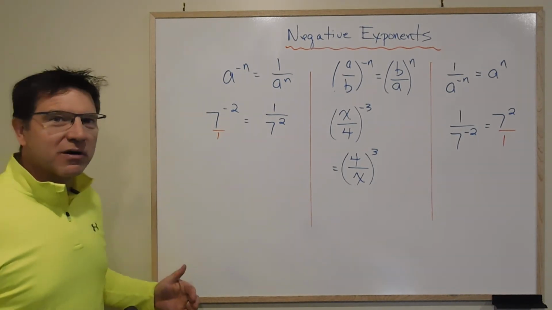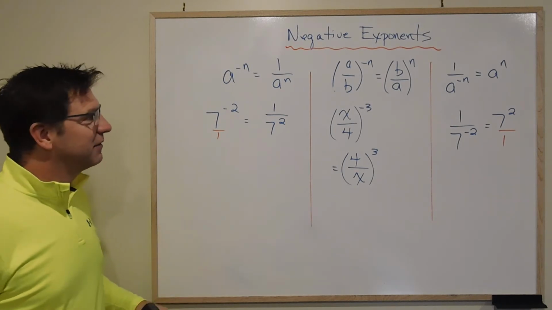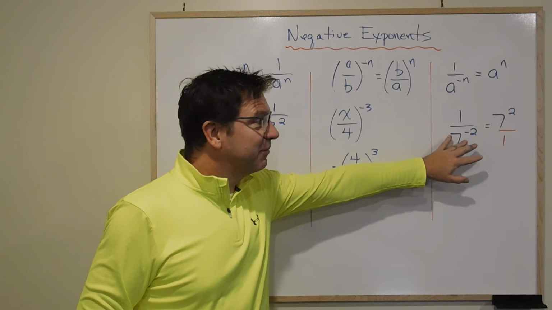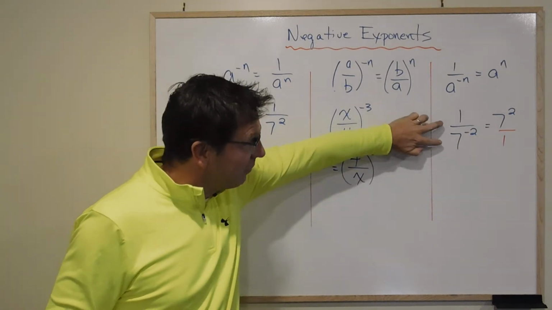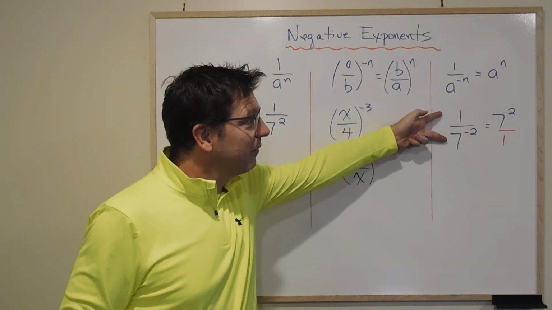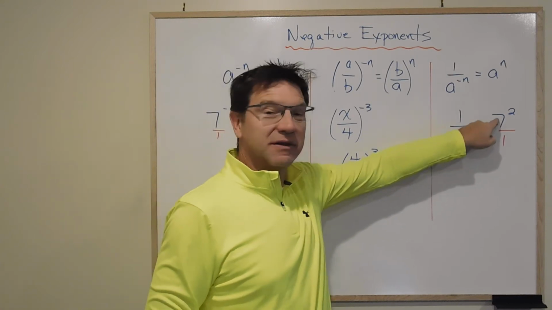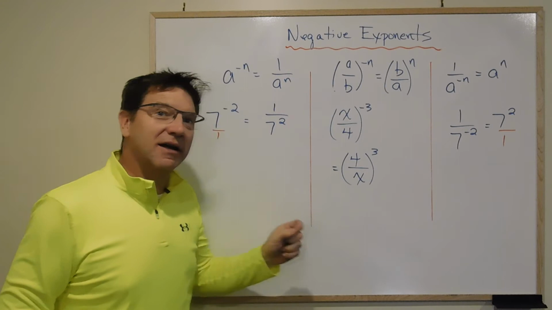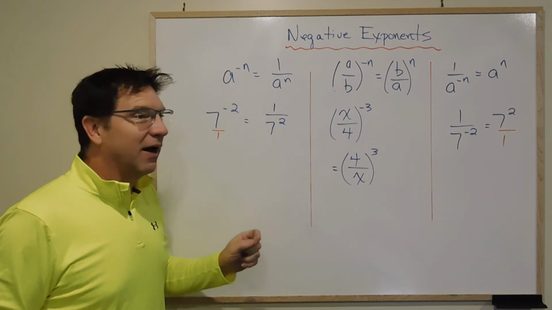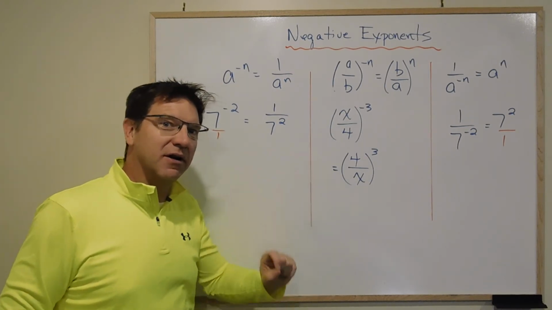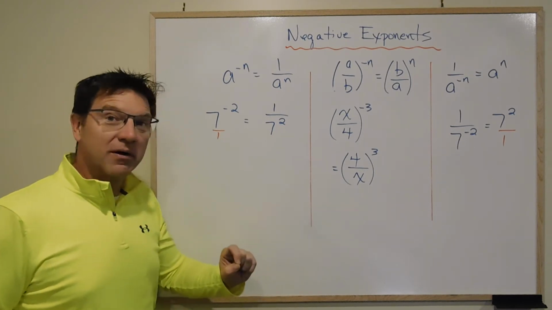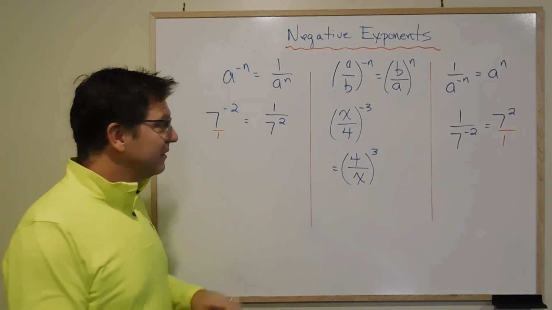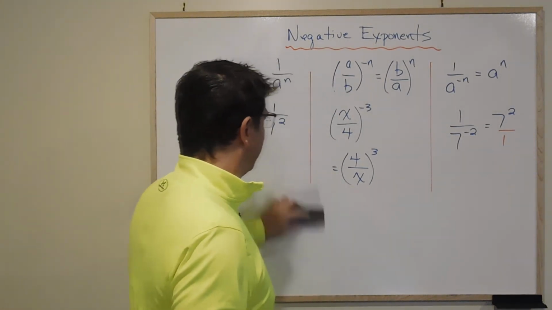You can't really work with negative exponents. You really want to work with positive exponents. Same thing here. If we have a negative exponent, yes, it is in the denominator. So when we take the reciprocal, when we flip it to make it positive, it's going to come up to the numerator. So basically, to make a negative exponent positive, you have to move it from the numerator to the denominator. Or if it's in the denominator, you have to move it to the numerator. I'm going to do one that's a little more complicated to see if this makes sense to you.